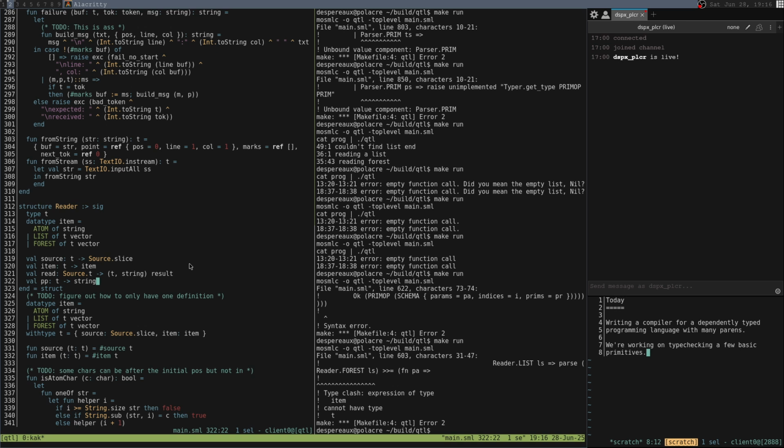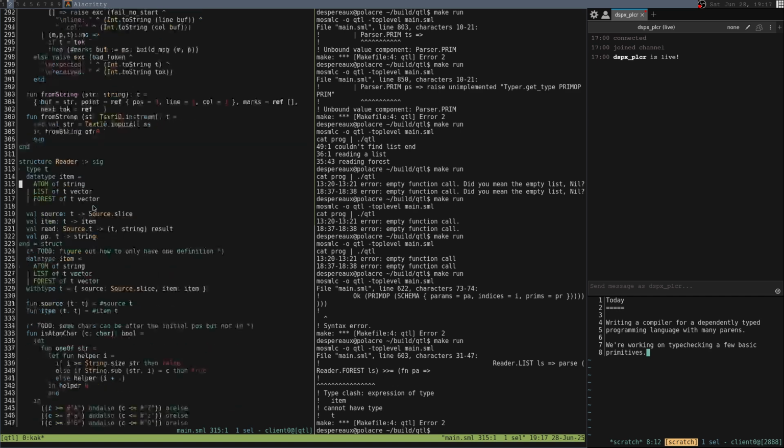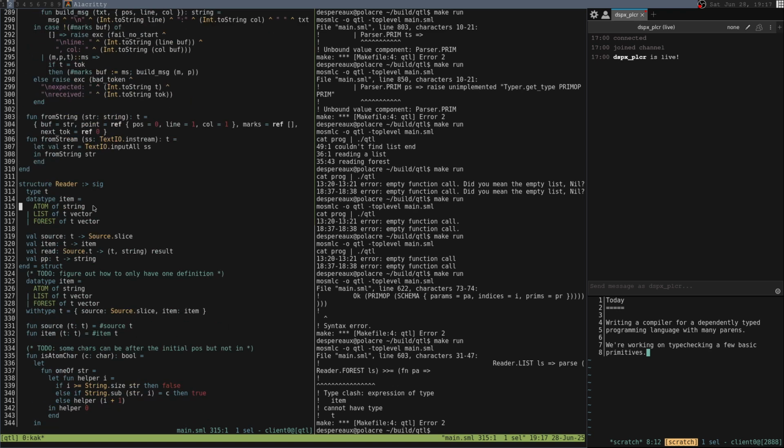What's the right way to do this? Do I have a generic function that just turns anything to a forest? I mean, I guess that is legal. But is it a good idea? Yeah, I want to pass it as if it was a forest.